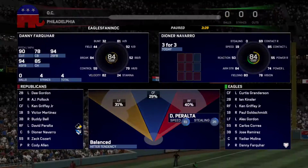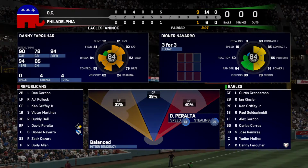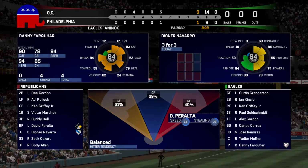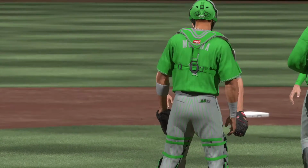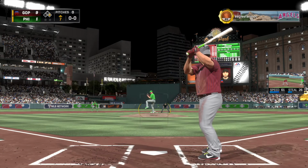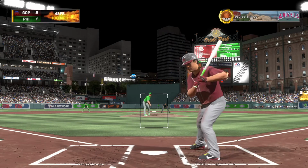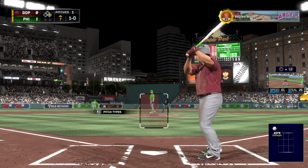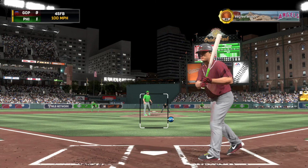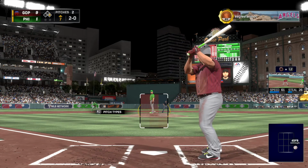Here's the catcher, Navarro. He's got 3 hits, including a double. Trevor Rosenthal comes on now, and he'll take over with nobody out in inning number 7. High and away on the first pitch fastball there. It's ball 1. And another one misses here as they fall behind Navarro 2-0.